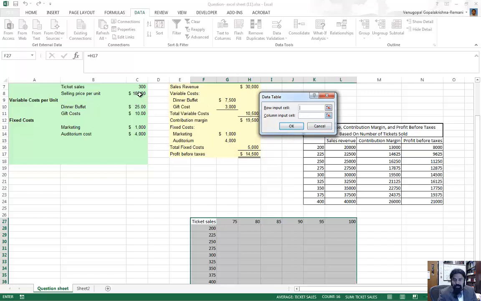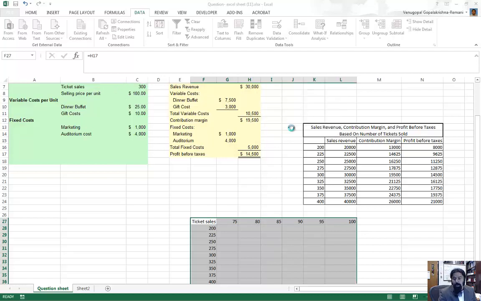We already know the column; we did that for the one variable data table, the ticket sales part, that is this one. So C7 in this case is the column and C8 is the row. After that, click OK.